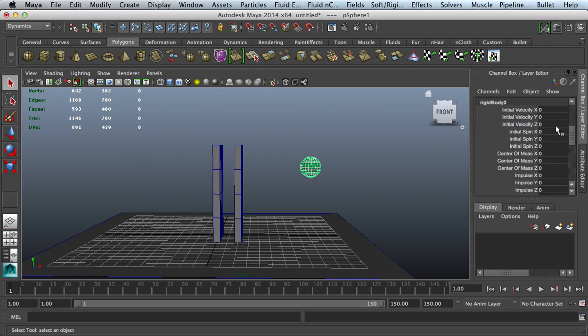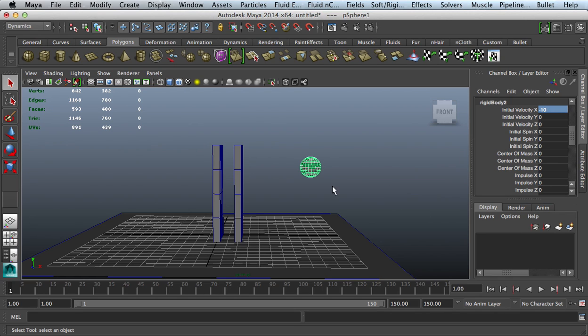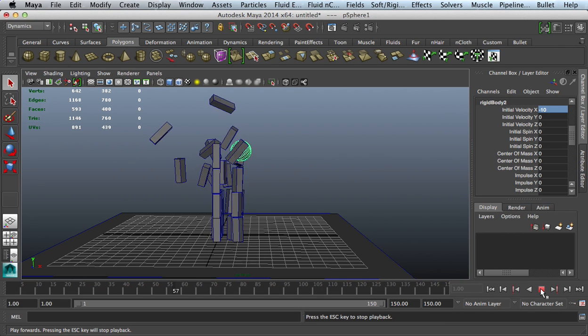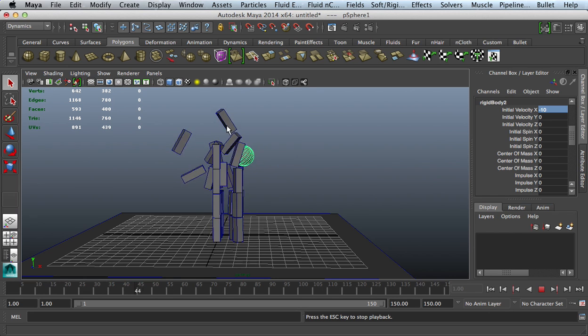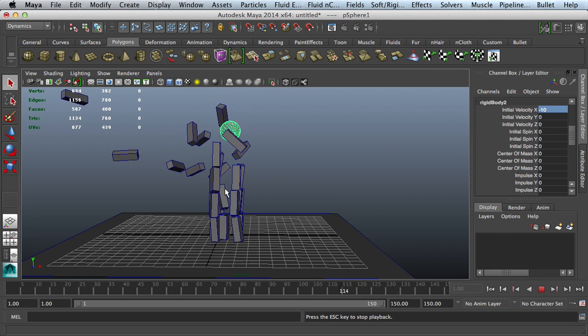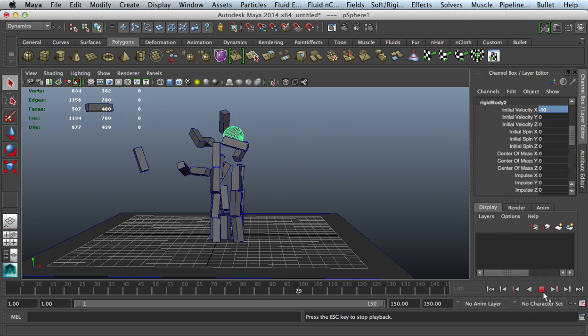I'll go ahead and just mess around with that. Right now it's set to 0, so it's not moving. I can crank in 10 and it's still going to go right. In order to go from right to left, you must type in a negative number. Type in -10 and have that collide with our cubes. You see that? It collides, our cubes just go off and away. Our sphere even gets stopped by the cubes from its initial velocity.